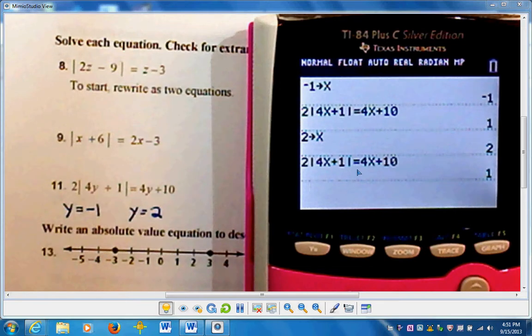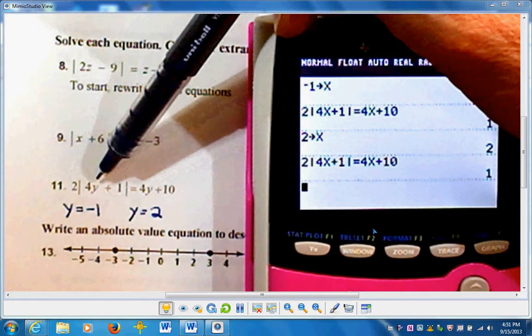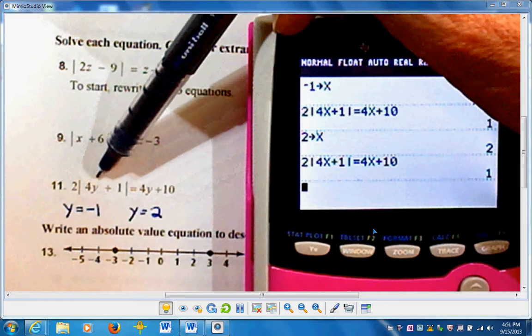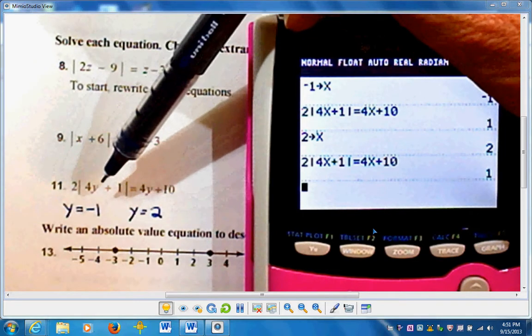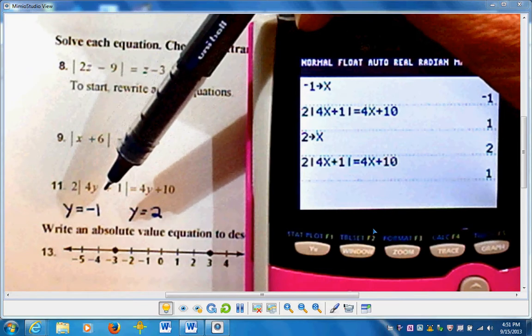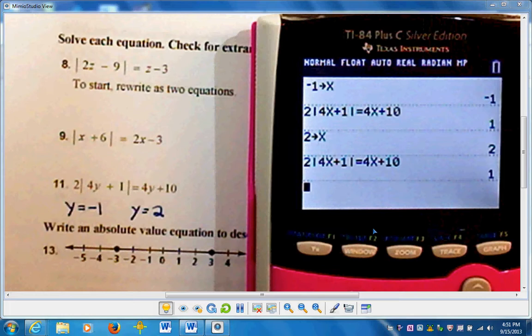One last thing that I'd like to say about this is in this case, notice we only have one variable. So that variable could have been x, it could have been a, it could have been n. That is why I didn't really care if it was a y or an x, and I used the x on my calculator because I only have one variable. I cannot do that if I have two or more variables. I cannot do what I just did in the calculator. I would have to do something completely different.